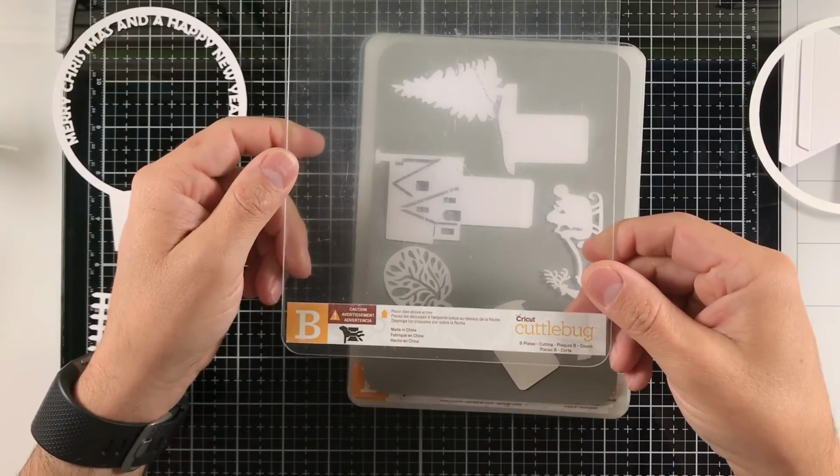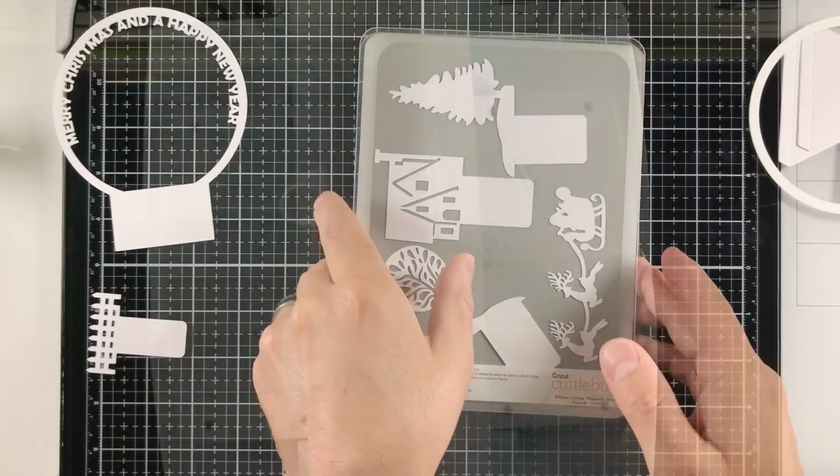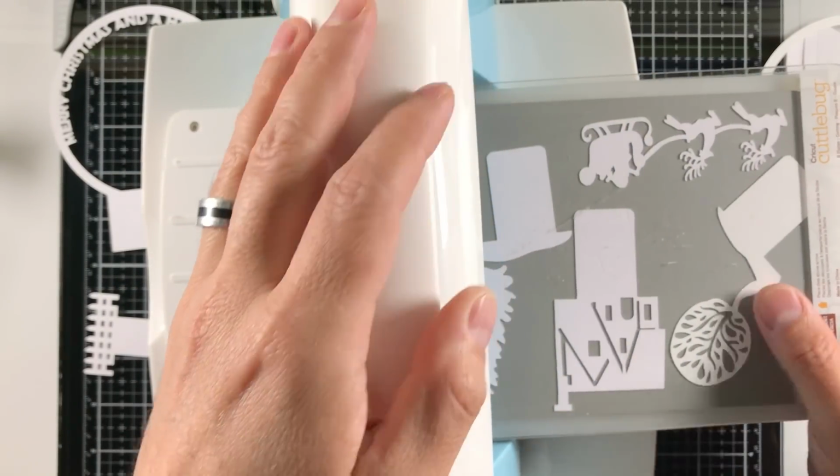Then take your B plate and put it on top and run it through your die cut machine. I'm using a Cuttlebug. If you're using any other embossing machine, please let us know in the comments below the sandwich or the combination plates that you used.